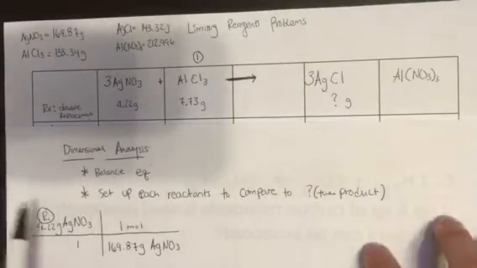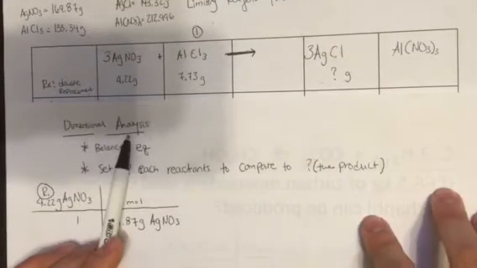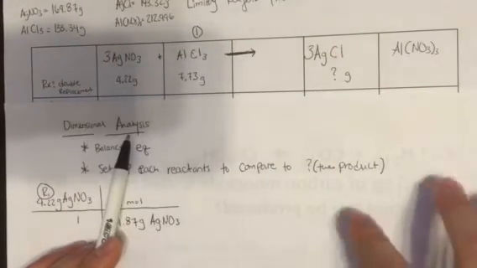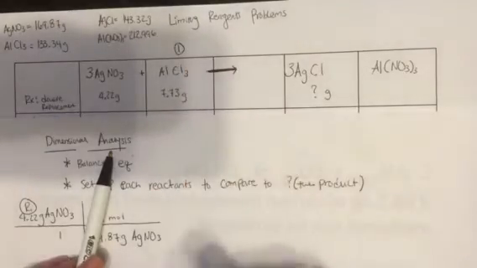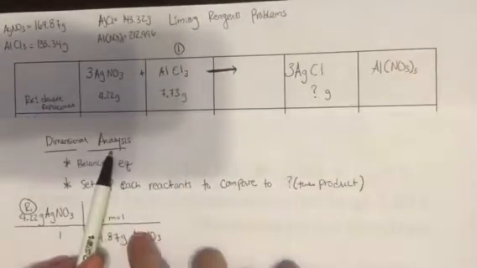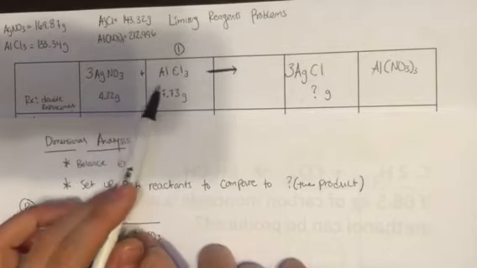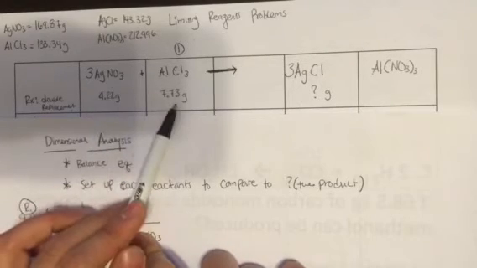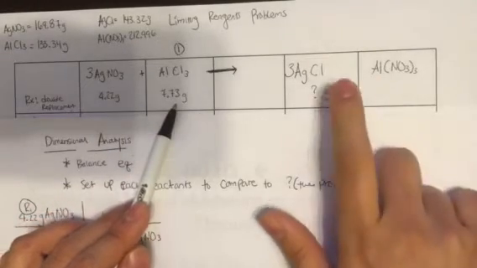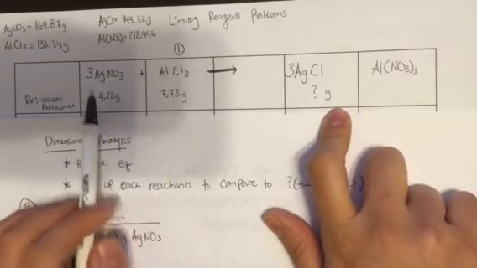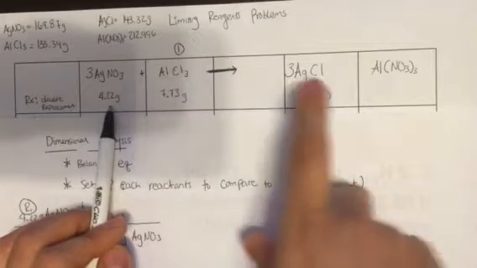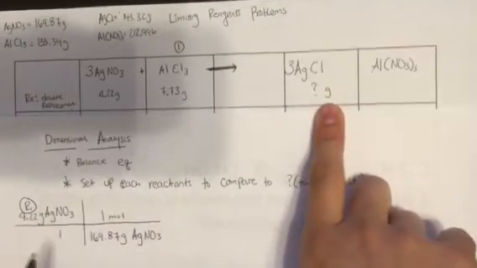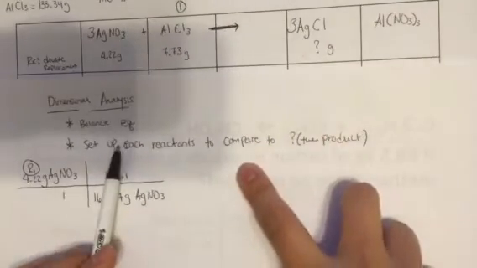All right, so I'm going to solve this problem first with the dimensional analysis method. I already know this is going to be a limiting reagents problem. I will either have to use ICE or dimensional analysis because they gave me the mass of the two reactants and I want to know how much I produce, okay? This is kind of like our sandwich and the ham problem. If I only have this much, how many sandwiches can I make? Okay, so balance your equation.